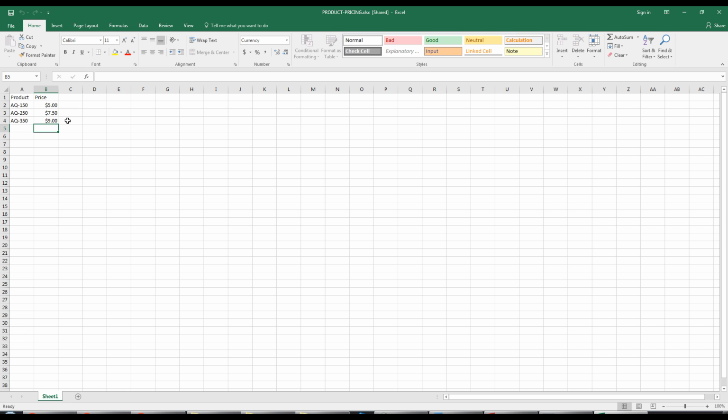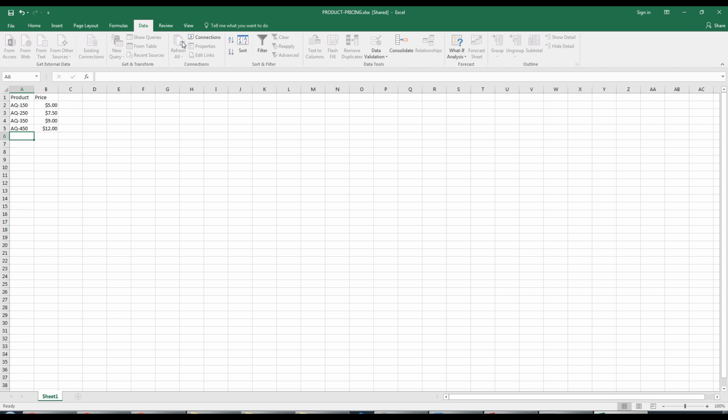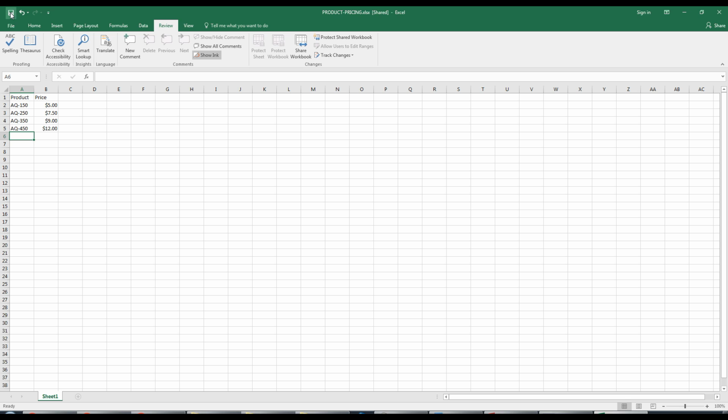So I'm gonna show you what that looks like. I'm gonna actually change AQ150 from $5 to $4. I'm gonna save it on the other computer, and you're gonna see what happens over here. Say I'm just plugging along over here, and maybe I add a new number. This will be $12, and I go to save. Now this field has been changed to $4, but I don't see it yet. And by the way, the refresh button is going to be grayed out on shared workbooks, so we can't use that. Let's save. I'm just going to save my row here.